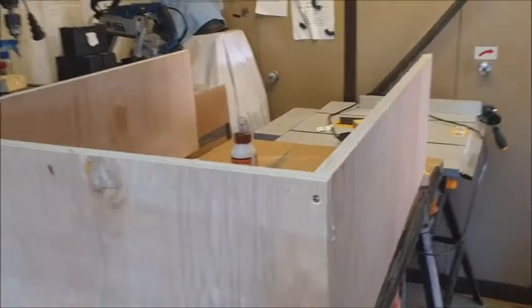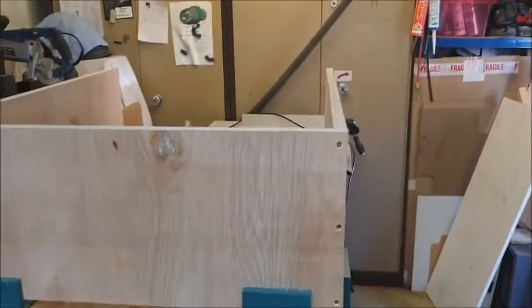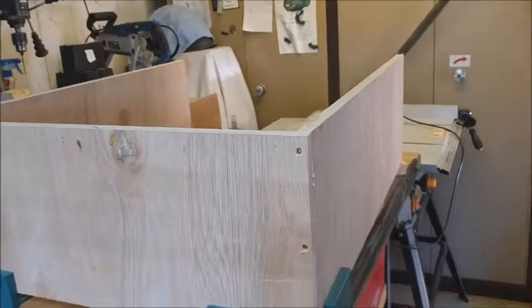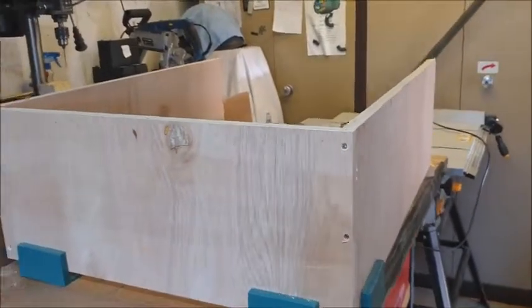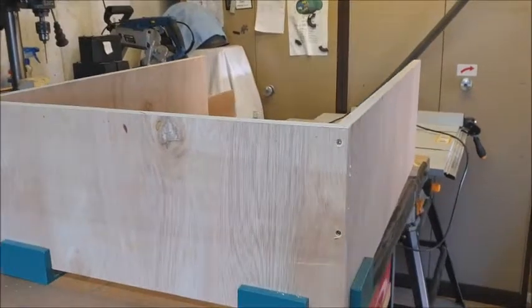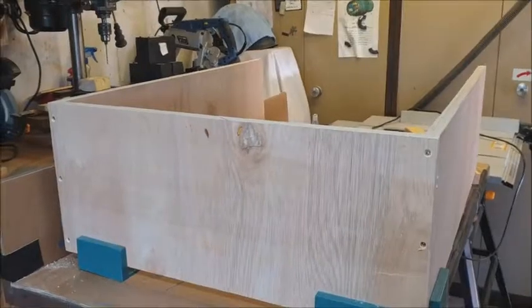Hello YouTube. We decided I'm going to make a drawer for the back of the camper van underneath the bed. I've got a lot of bits and pieces I want to just store so it's easy to get to. So I thought I was recording just now when I made this.